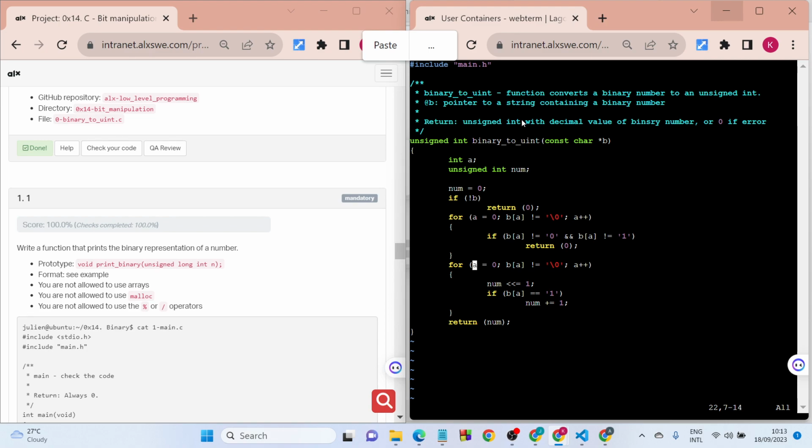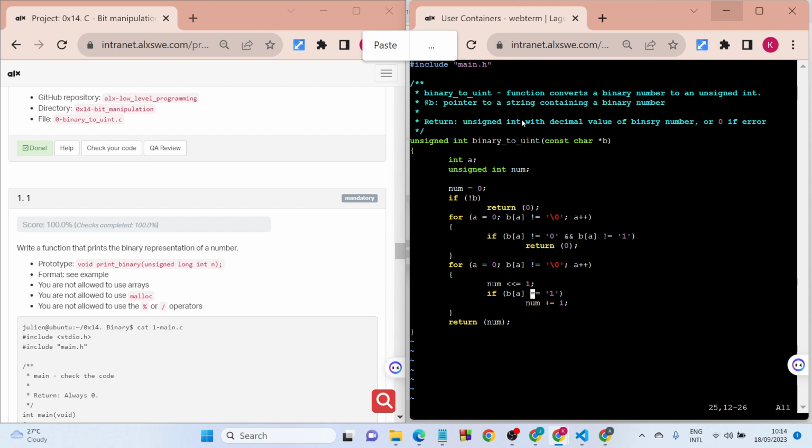Then we have this num. This is a bitwise operation, and we are shifting the bits of the num variable one position to the left. This two less-than sign multiplies num by 2.